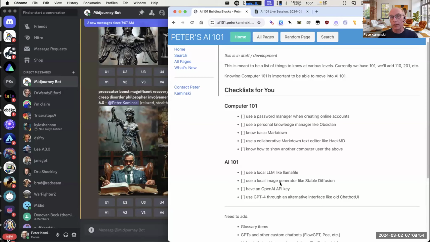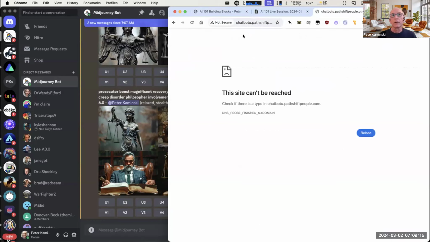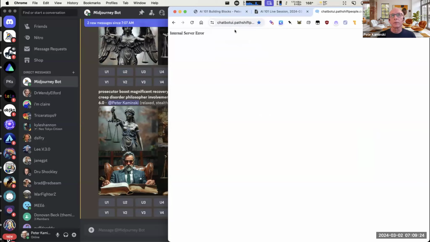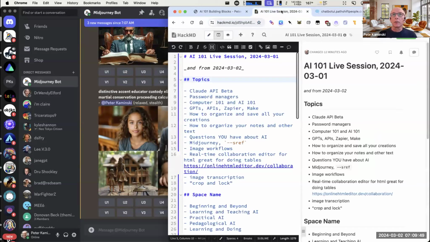It turns out, to get into this a little bit more, there's an interface that I started using a long time ago, and it's changed a little bit. So I have a version that I've kept, the same version from last year, and it still works fine. This is going to take 10 or 20 seconds to load, I think, which is always a little bit scary. Oh, right, it's broken. I don't know why it's broken. This is a web-based thing that's very much like the regular ChatGPT interface, and I've got that on my phone as a website. You push the icon, and it looks like an app, but it's really a website. It worked pretty well, and in some ways it was better than the official one. So even that, oh, GPTs.